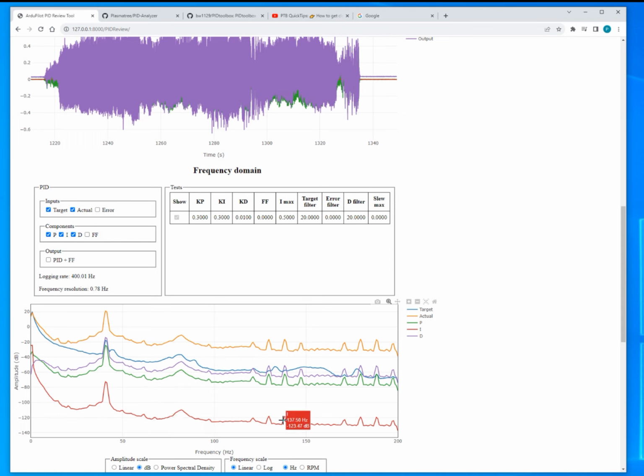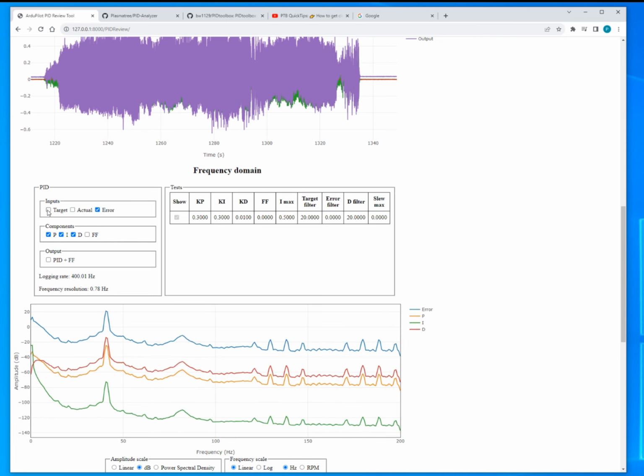But you see that noise coming past the notches is still in this log, of course, because the outputs are just calculated from the error. If it's in the error, you'll see that it's also in all of the others.